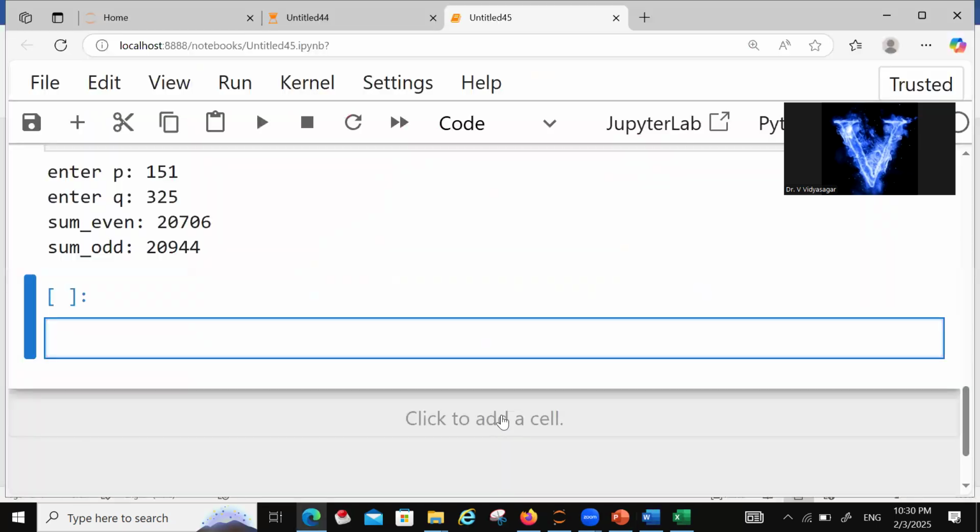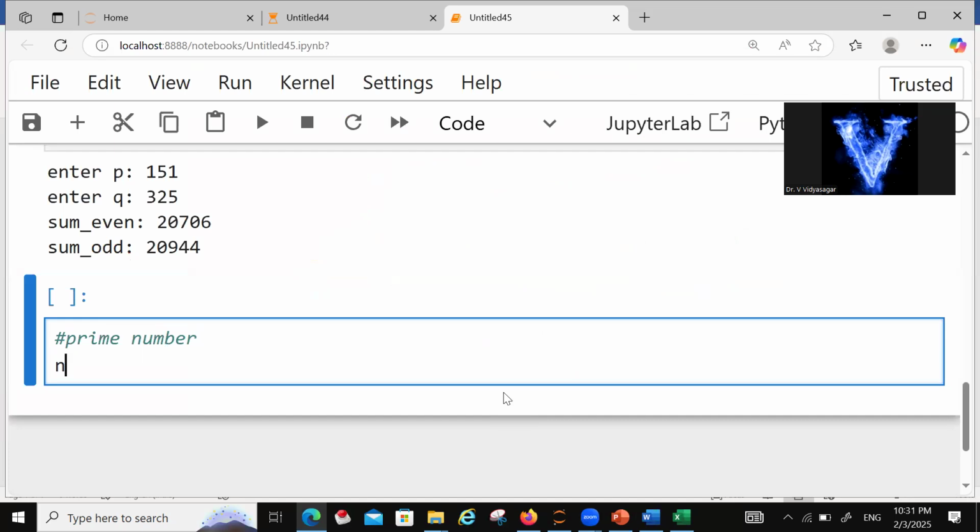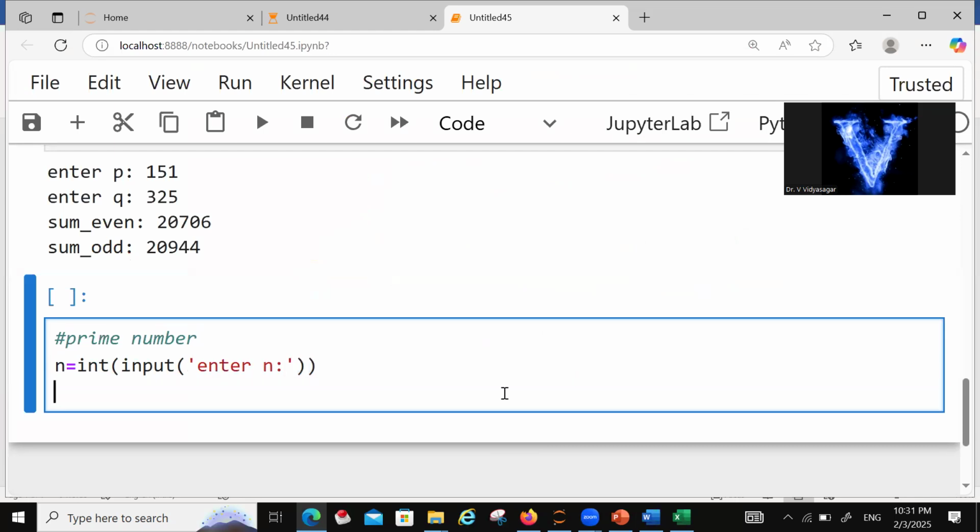Okay, let us write the prime number program. Let us take one number. So first, how long we should consider actually? Square root of n.